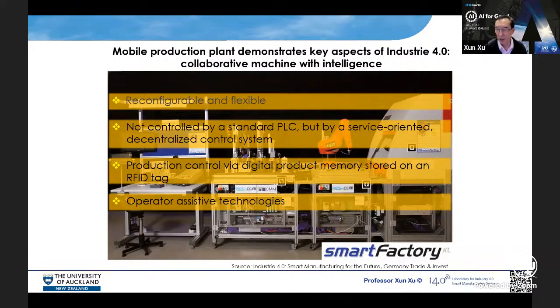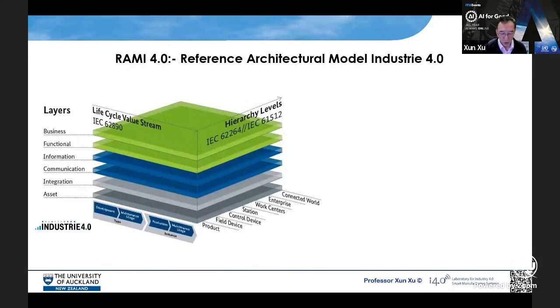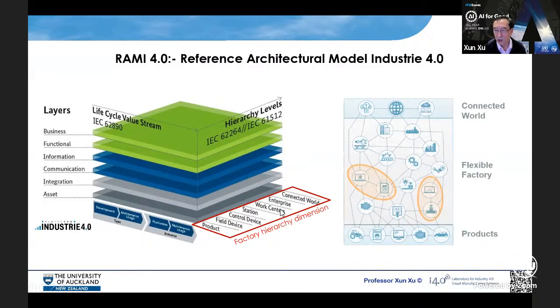So I think in a nutshell, it is a factory that's trying to make things flexible and also trying to support operators. So as I said, it is important to make sure the communications are right. Well, there are standards, what we call RAMI 4.0, reference architecture model Industry 4.0. This was part of Industry 4.0, which specifies different levels of hierarchy in the factory, the life cycle as well. So what you see here is in the hierarchy levels, if you look at a factory, from left to right, the factory makes products, and inside the factory you will have field devices, control devices, workstations, and others. And then of course, there will be internet connecting everything together.